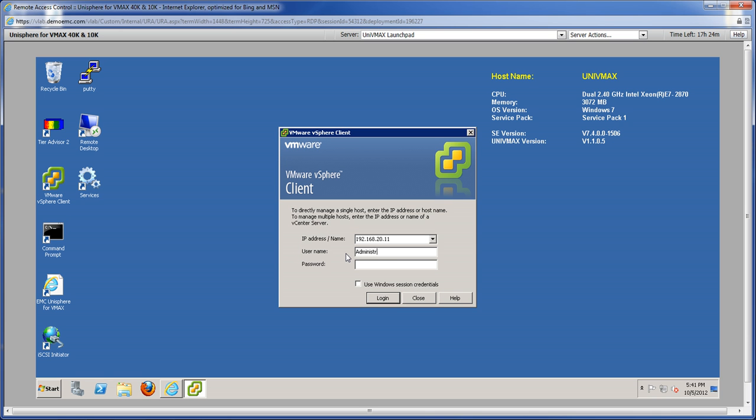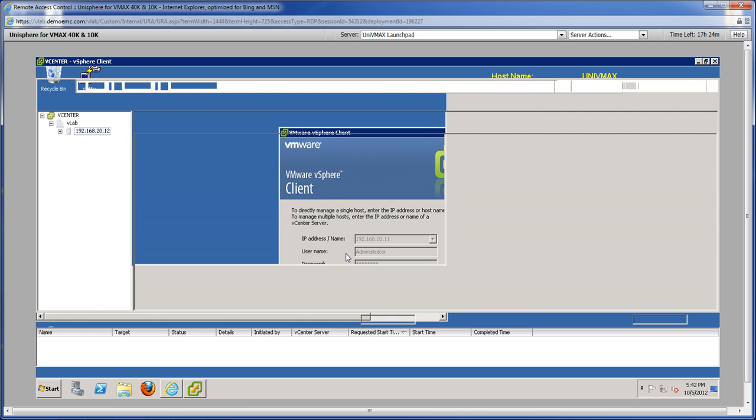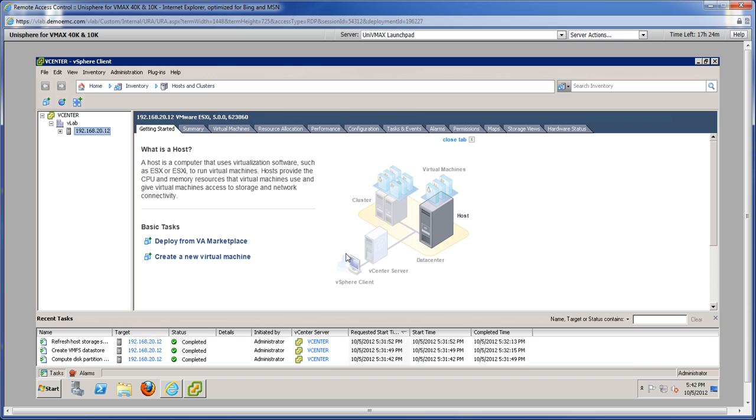In this case, we are going to log into our virtual host because we have chosen vSphere. So we'll just log into vCenter, which is the management tool for virtual hosts in a VMware environment. Now, if you were to log into a physical, for instance, Windows Server 2008 host, you would just go into disk management and find the inactive LUN, assign a drive letter to it, format the drive, and voila, you have the drive available for storage.